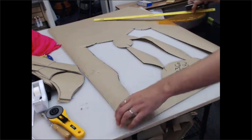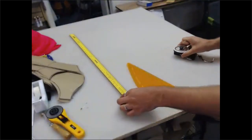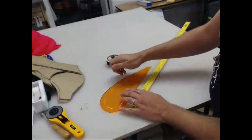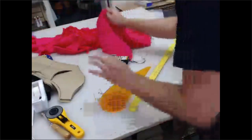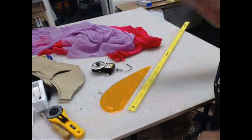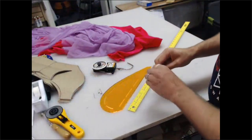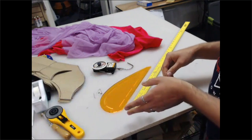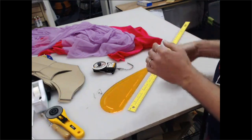So this is weird, but I've used this a lot. And actually, I came up with this with Sandra Woodall, who is a fabulous costume designer. She designed a lot for the Joffrey, and she designed a lot of stuff that had fabric with completely different stretches. So to figure out how much you need to add every inch, we're pretending that we have a two-way stretch fabric and a four-way stretch fabric, and our pattern works for the four-way stretch, but it's probably not long enough for the two-way stretch.